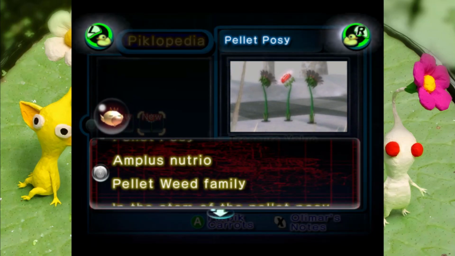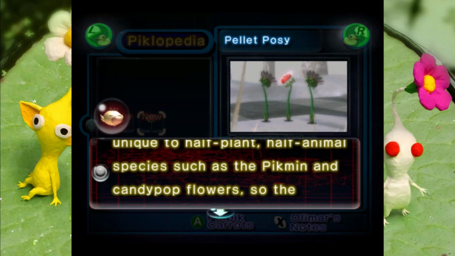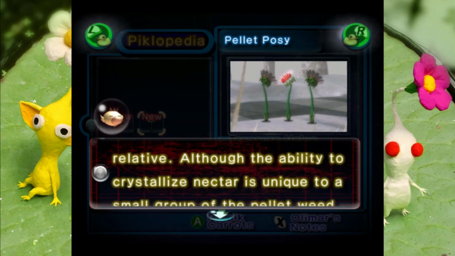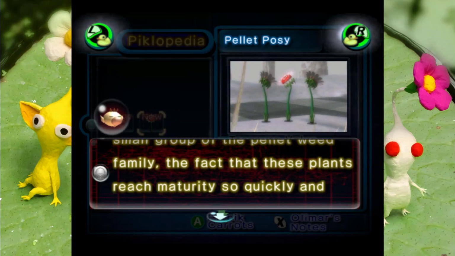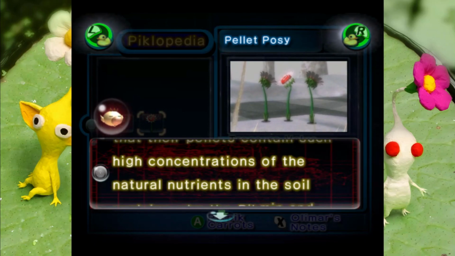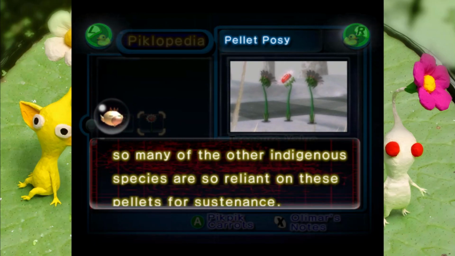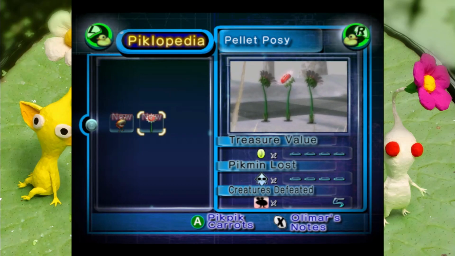Pellet Posy, pellet weed family. In the stem of the pellet posy, one can observe the muscle fiber unique to half plant, half animal species such as the Pikmin and candy pot flowers, so the pellet posy is a species that can be considered a close relative. Although the ability to crystallize nectar is unique to a small group of the pelletweed family, the fact that these plants reach maturity so quickly and that their pellets contain such high concentrations of the natural nutrients in the soil explains why the Pikmin and so many of the other indigenous species are so reliant on these pellets for sustenance. There needed to be a comma in there somewhere.